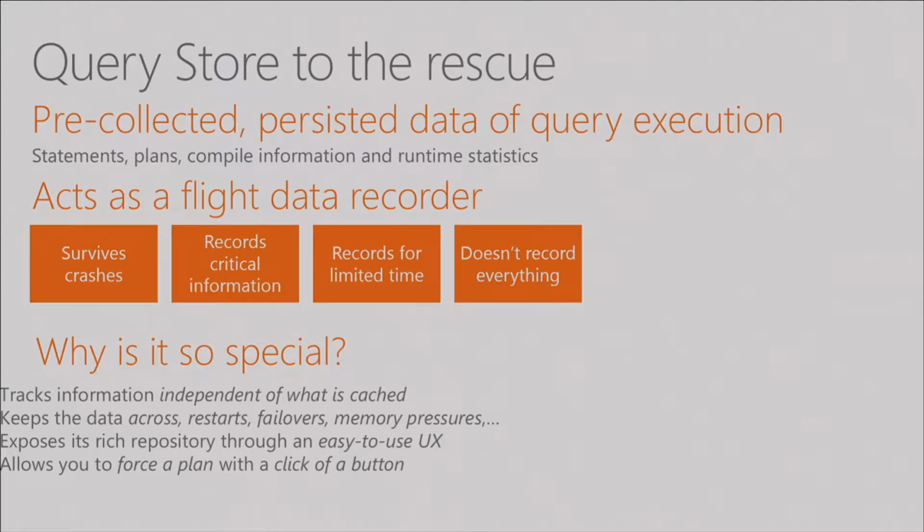So why is Query Store special when we compare it to other troubleshooting techniques? It tracks information independently from the plan cache. That's very important. It exists and it tracks information independently from the plan cache. And as I mentioned, it is able to survive different kinds of situations like restarts, failovers, server crashes, everything. Data is persisted and available when you need it.